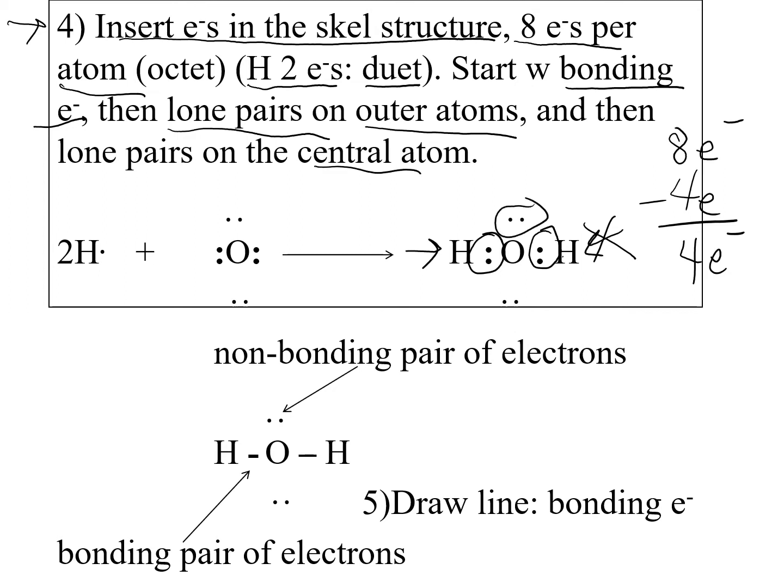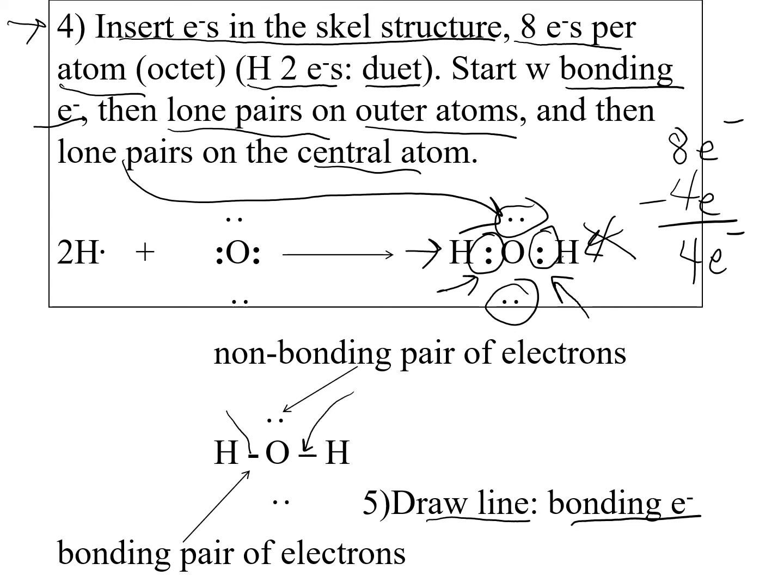So that's these 2 at the top and these 2 electrons at the bottom. The electrons that are not bonding to anything are what we call lone pairs. So our oxygen has 2 lone pairs of electrons. Now rule number 5 says draw lines for all bonding electrons. So the 2 dots between our oxygen and hydrogen represent our bonding electrons. We drew those as lines down here.